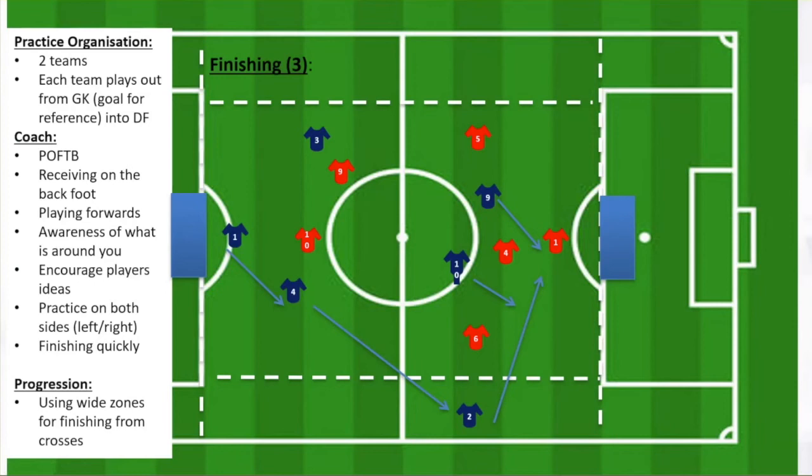The idea for that would be to promote, if you can get yourself in the right position, a first time early cross. But after you've taken that first touch, the defender might come in. Now, the defender might not come in because they might want to stay in the area.